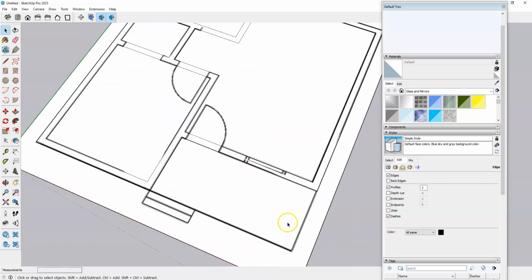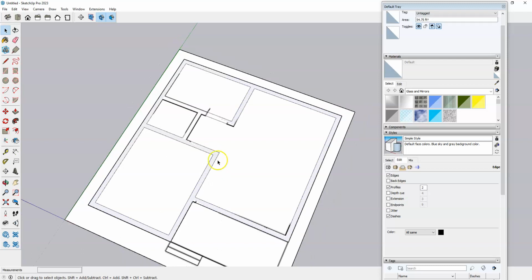Alright, now we're gonna go ahead and, oh, you know what, I completely skipped extruding the walls. I don't think I told you to extrude the walls in here. So let's go ahead and do that.